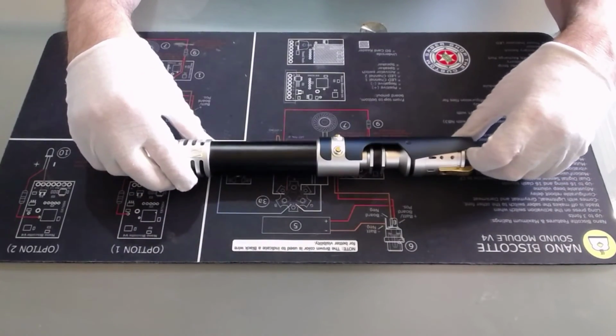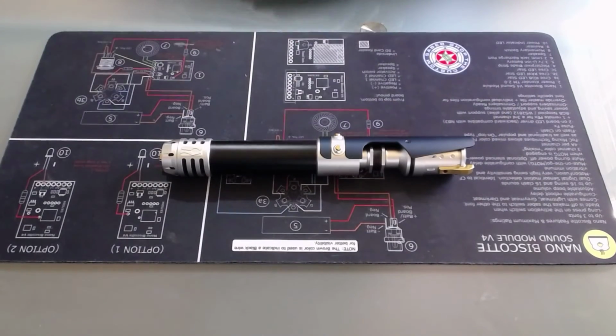Cracking design. So if you pick up one of these, you're going to be very happy with it.